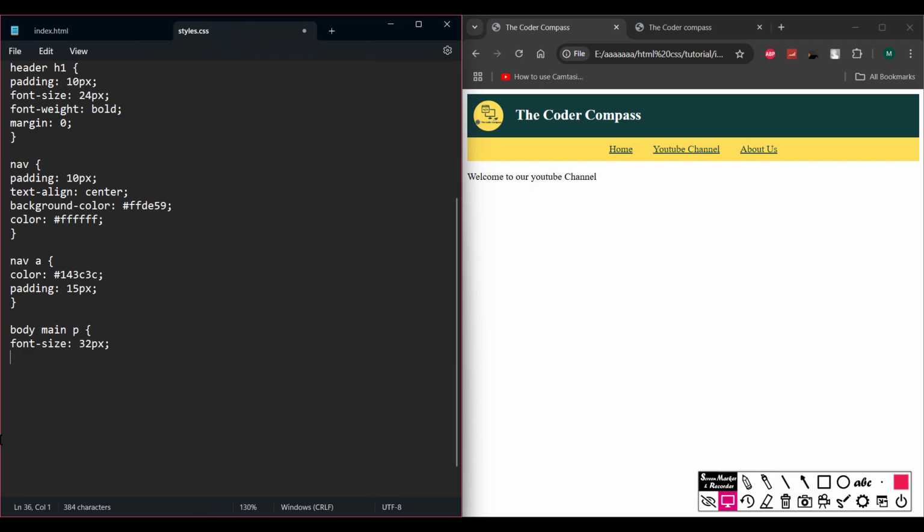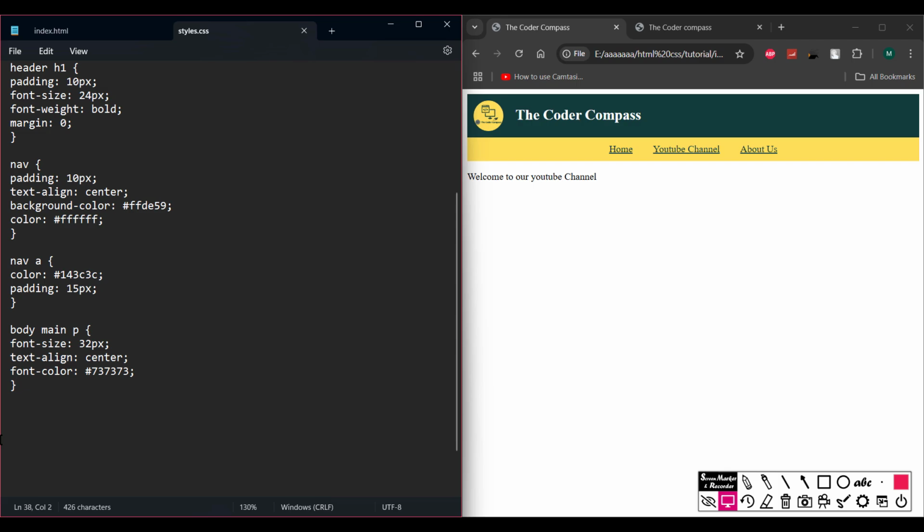Now make this text centered: text-align, and align it to center. And after centering it, now it's time to set the font color. Let's give it some kind of blackish color. Now closing the tag.